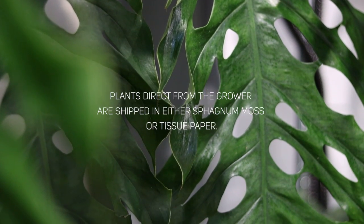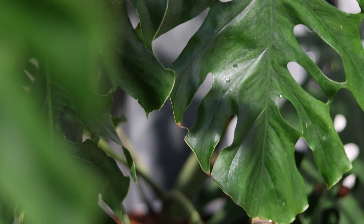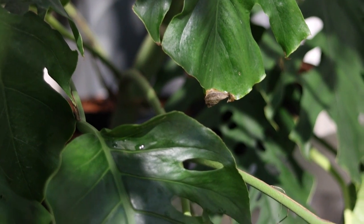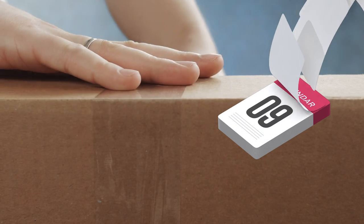When you buy direct from a grower, plants will have nothing on the root at all. Some growers ship roots wrapped in sphagnum moss, others in tissue paper — from experience, moss is far better. This whole process can take about a week from the plant being removed from its media and sitting bare root until it's actually inspected and shipped, which poses the risk of the plant drying out. Plants can decline really quickly — on arrival, before they even arrive, or up to two weeks after.